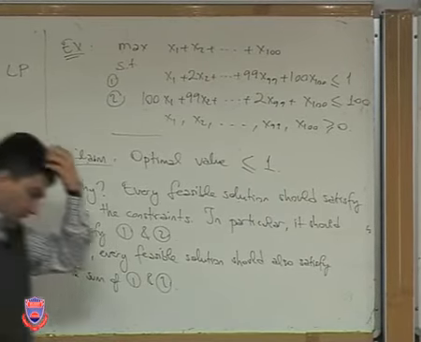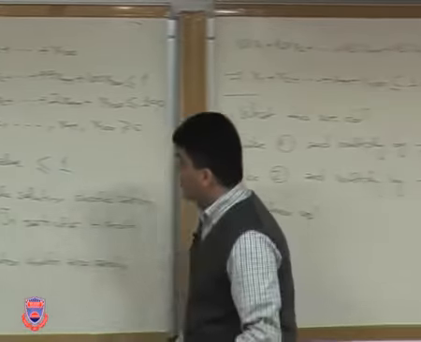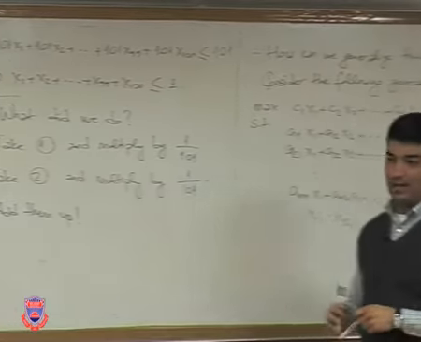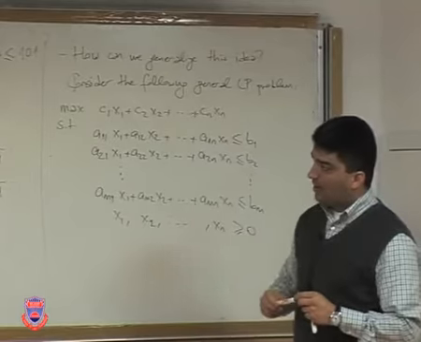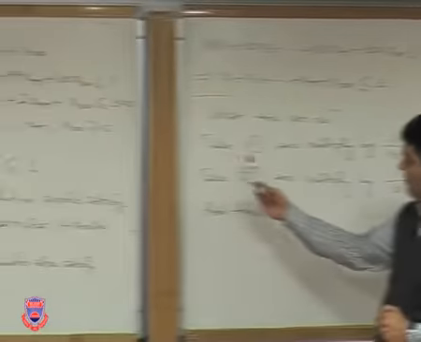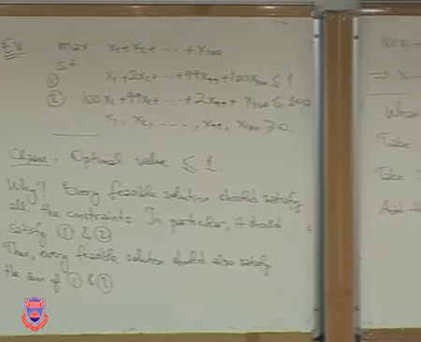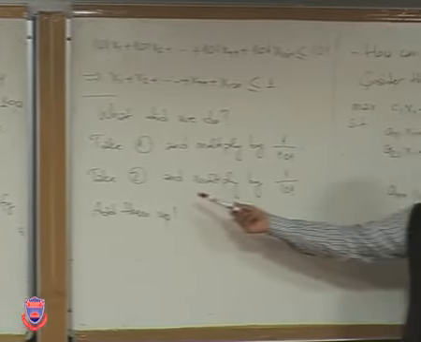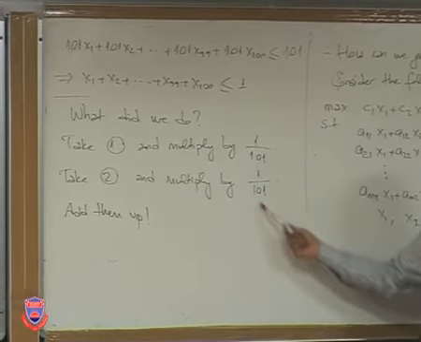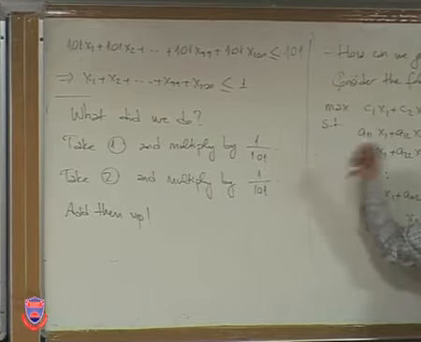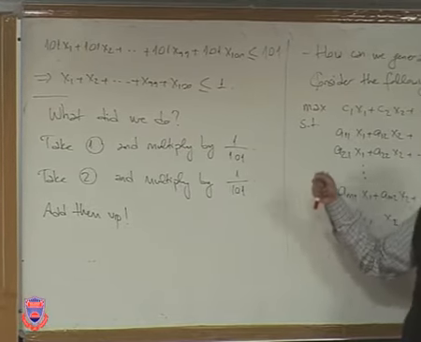All right, so now this is important. I just want you to pay attention. If I go back to the previous example, what did I do? Well, I took the first constraint and multiplied it by some non-negative number. I took the second constraint and multiplied it by some other non-negative number, which happens to be the same in this case. And then I added up the constraints.